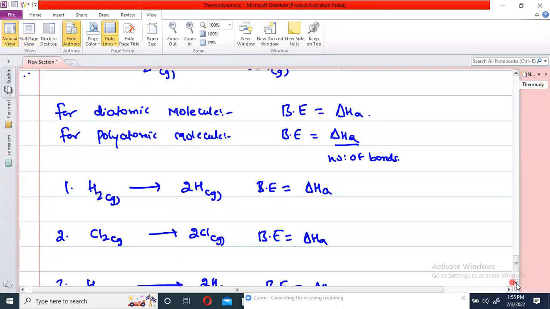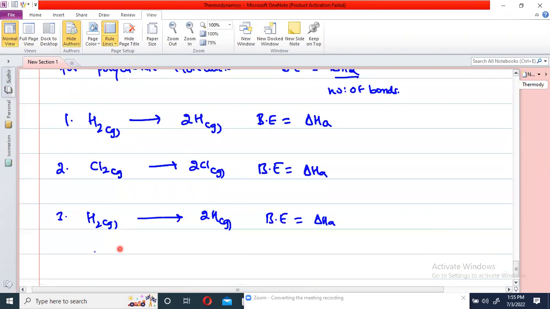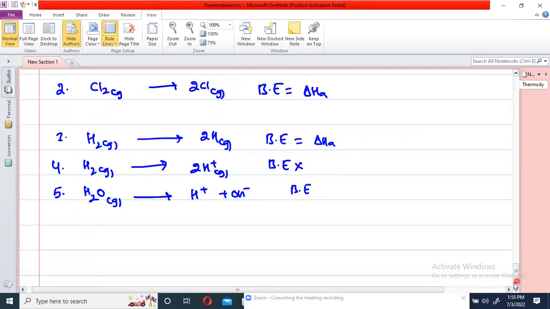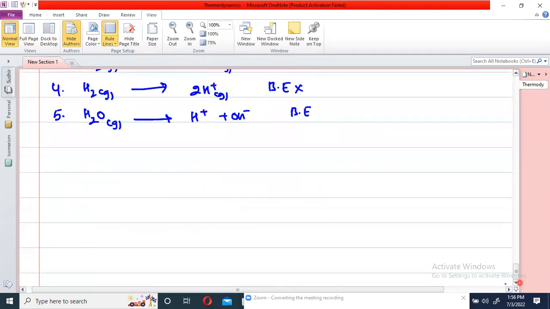Okay, I have the example of H2 gas, and now instead of breaking up into atoms, I have ionized it in the form of gas. But in this case, we cannot calculate bond energy, and we cannot calculate heat of atomization. Got the point? Suppose one of the compounds I wrote is H2O, and when it is decomposed as H plus and OH minus, for this ionic form, we cannot calculate bond energy, and we cannot calculate its delta H heat of atomization.